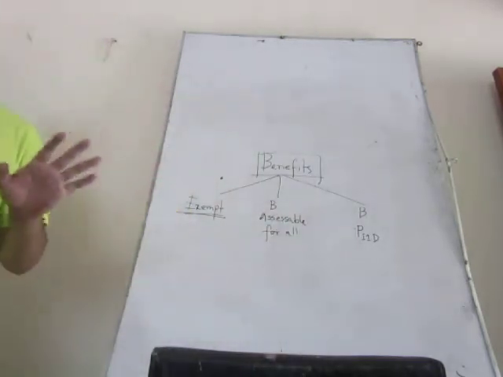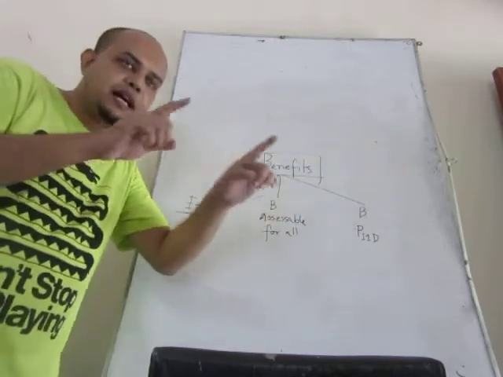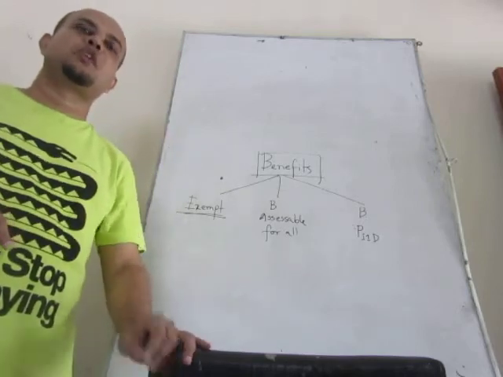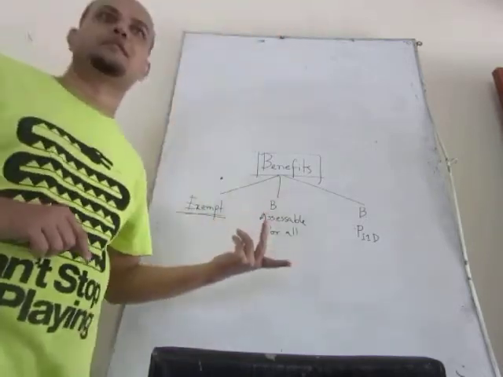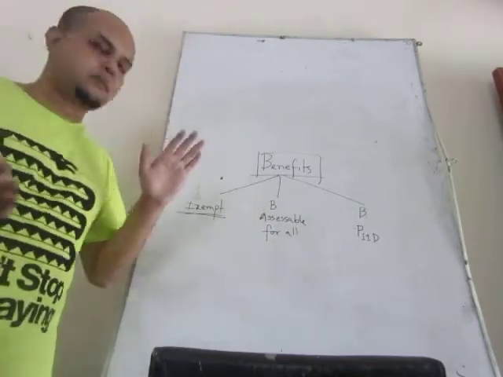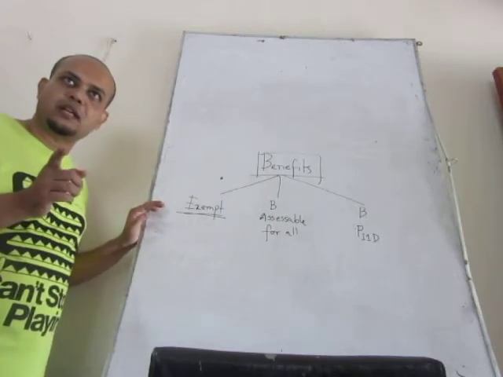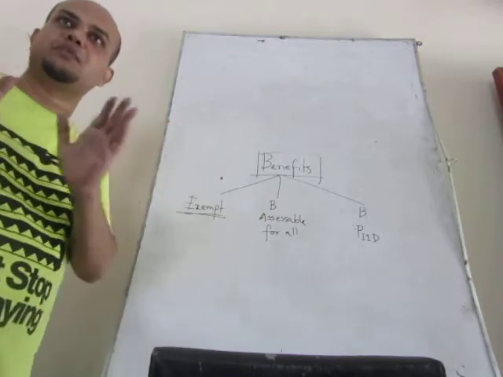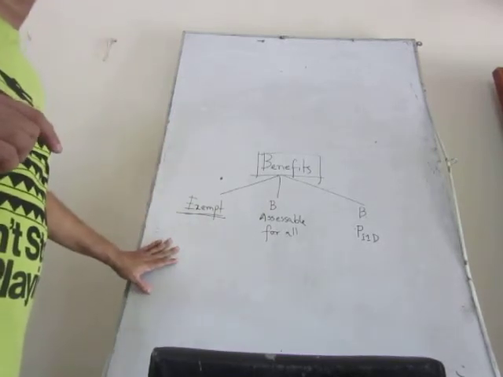As an example, suppose the office provides you a car parking area. It is a kind of benefit. The office provides you lunch, a kind of benefit. But in your book there are some rules, you have to go through that. Some rules are there and you have to memorize. These are the exempt benefits. If this kind of benefit comes with the question, you have to exempt this. No kinds of tax will be charged on this.